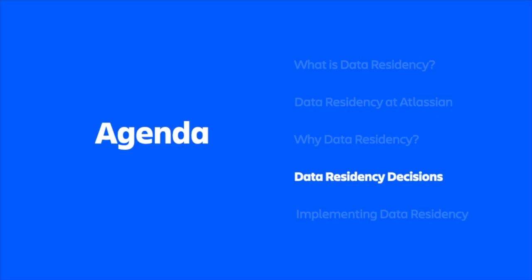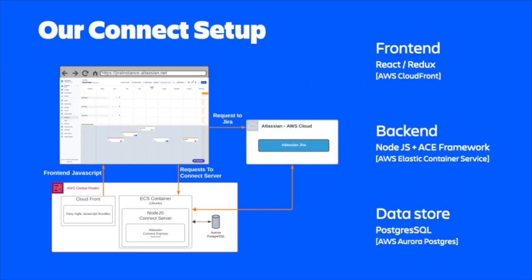So once we decided to proceed with data residency, we knew there'd be several important decisions, many of which would be based on our customers, our application architecture, and how we could deliver value quickly. To understand some of the decisions we made, there's a need to understand how our applications are put together and how they are hosted in Amazon Web Services.